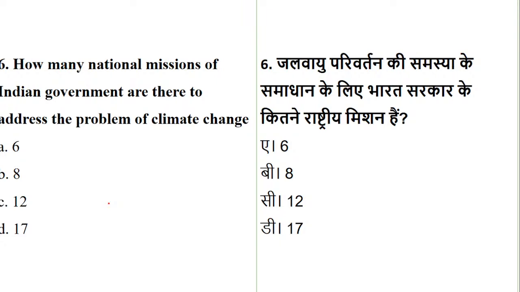Okay, let's take this question. How many missions of the Indian government are there to address the problem of climate change? The question is given a bit differently. What is the number of missions to address climate change? Whether it is 6, 8, 12, or 17. Which answer are you people answering? How many national missions of the Indian government are there to address the problem of climate change?